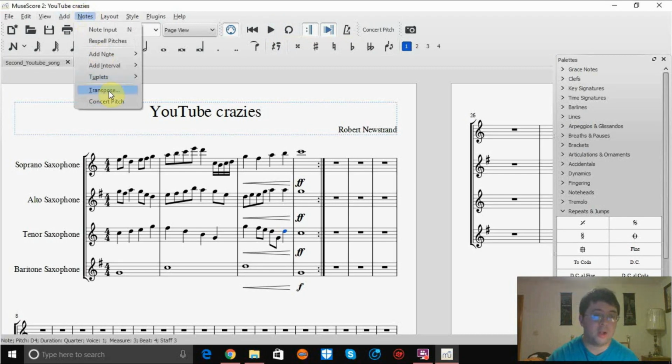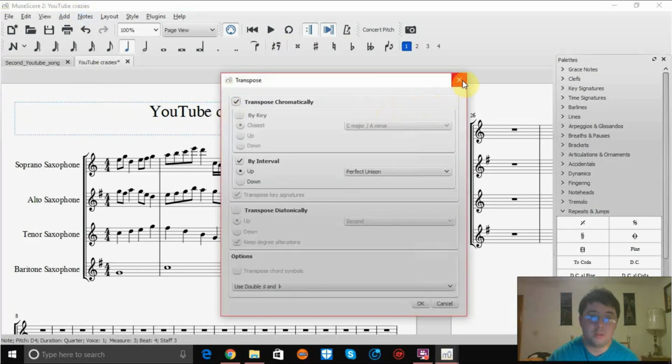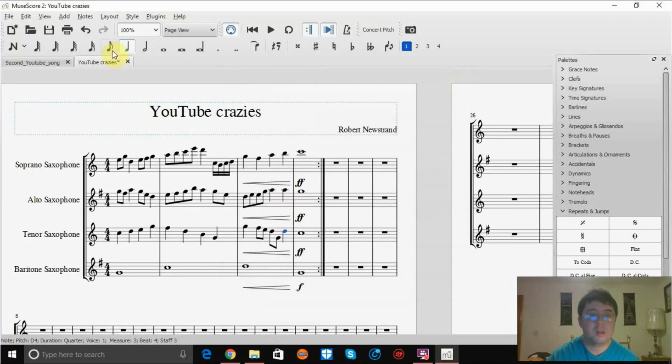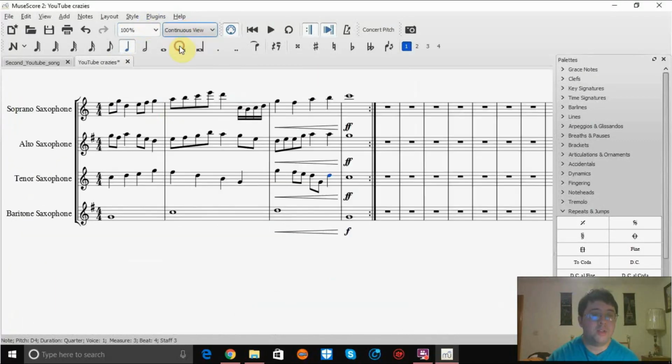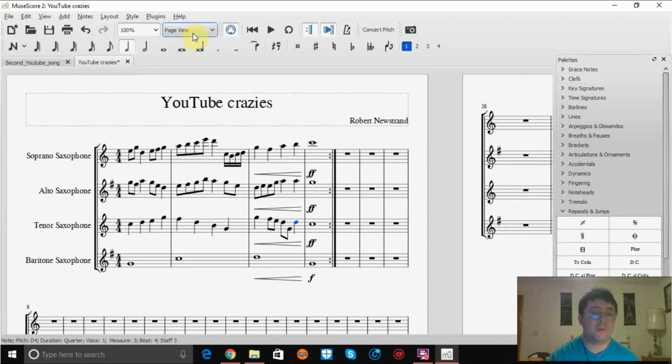Other things you can do is of course transpose chromatically, diatonically, by interval, and you can have a page view or a continuous view. I prefer page view, so I'll know how many pages I can print out.